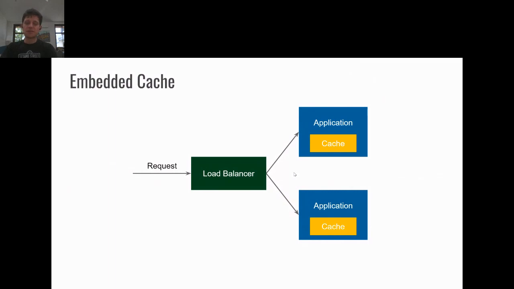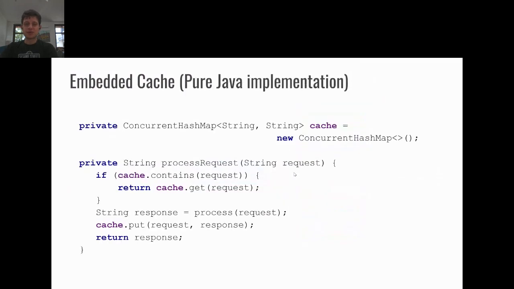So the application first checks, okay, have I already executed such a thing? Can I find it in the cache? If yes, return the cached value. If no, do some business logic, then put the value into the cache and return the response. So that is super simple. That is so simple that not only was I able to explain it in 1 minute, but we could actually think about implementing this on our own.